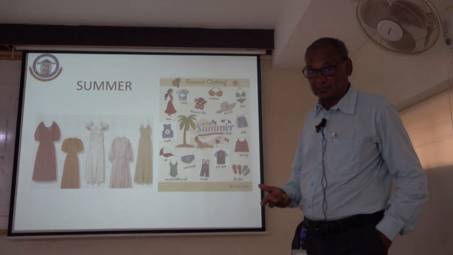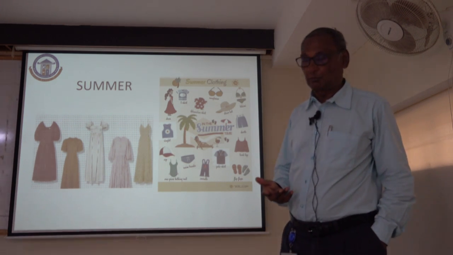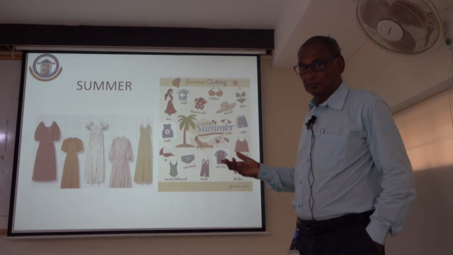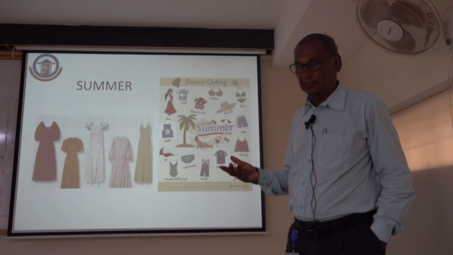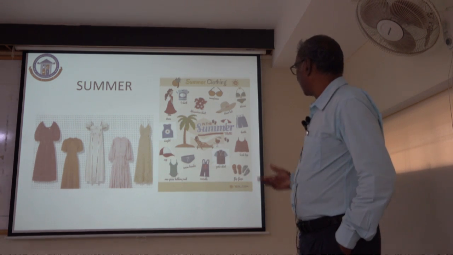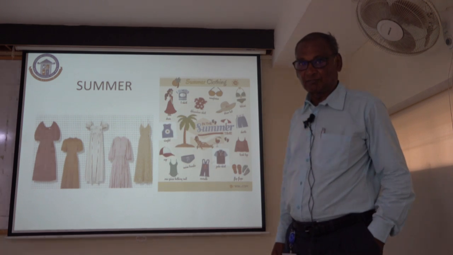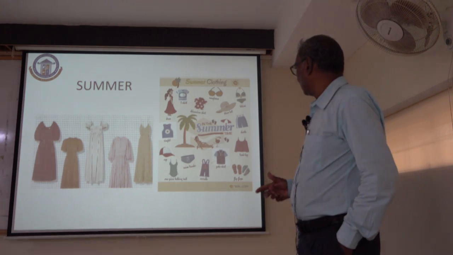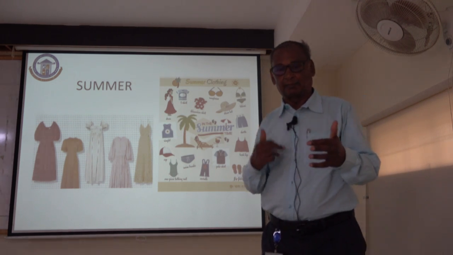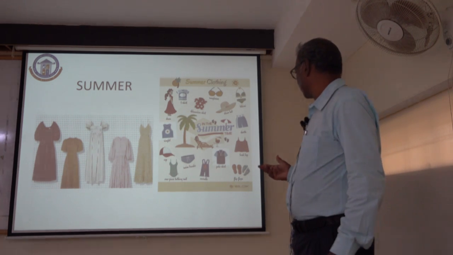You need sunglasses. They are seeing the sun after a few months. You need to go out, it is very hot in the house. You travel a lot, you go out. So you wear any dress which is comfortable, mainly loose clothing, where air can go in and come out. This is what summer clothing is all about.